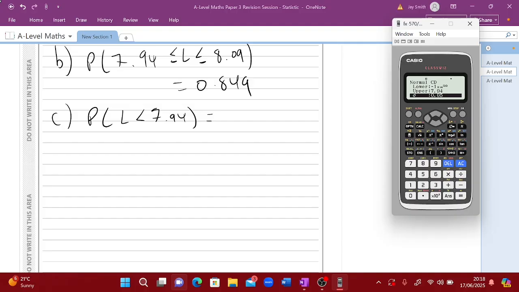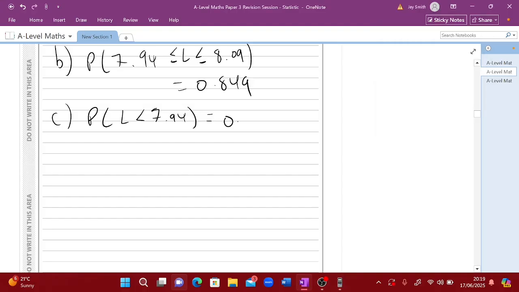And then the mean and the sigma will be the same, and you'd get this value here, 0.115. I'm going to leave it there because it goes to 0 anyway. What I was going to say is it doesn't matter with the normal distribution whether you have less than or less than or equal to, or vice versa with greater than, because it's continuous. At any point, the probability that L is equal to some number K would always be 0, because there are infinitely many points in continuous data.